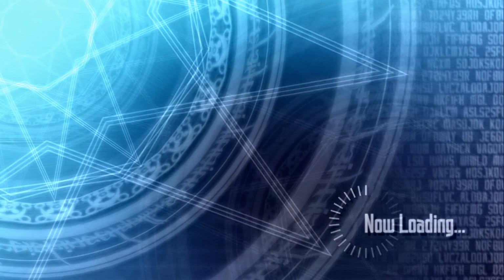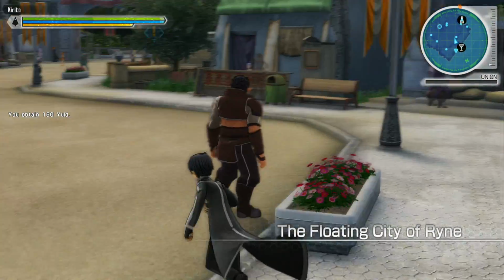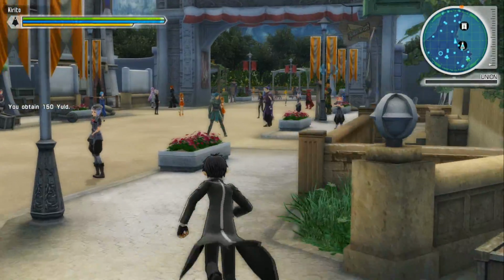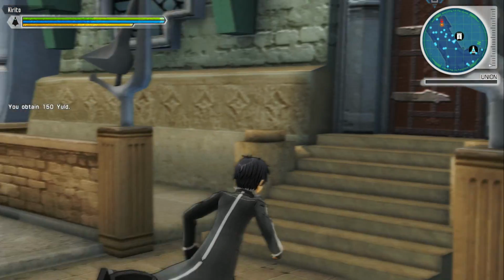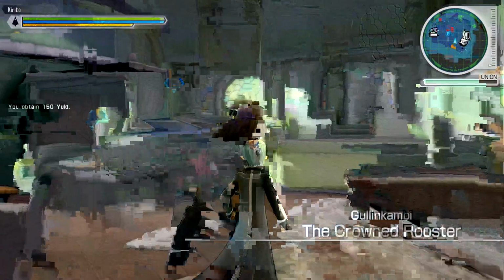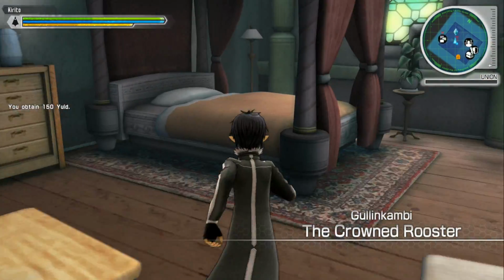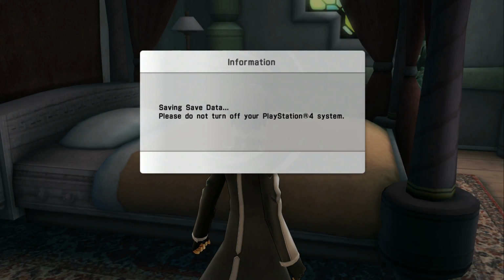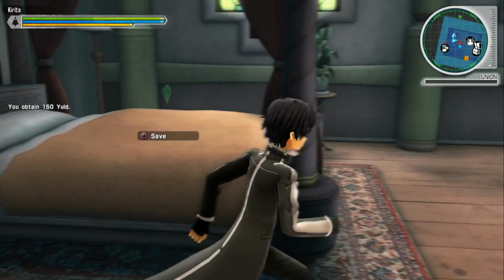Well, it'd be nice if it said enter or something, like a circle on the door. Just don't walk into things by accident without meaning it. I think this is the end, right? Gallery's now unlocked, okay. I'm going to save. I haven't saved in a while.